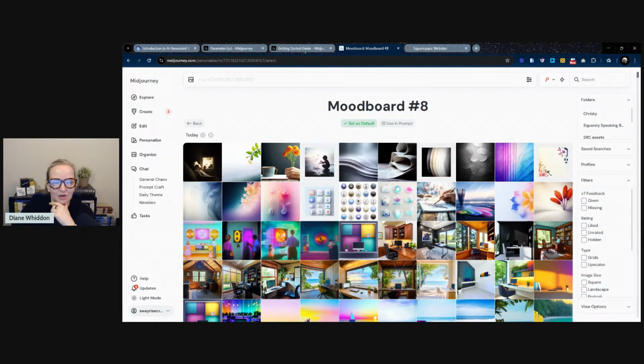Now, one of the things I'm noticing is that a lot of these images, because of what we had, have an illustrated quality. That means that by and large, if people come out in our images, they're going to have that plastic skin look. So they're going to look like they were created by AI, which is fine. But it's just one thing to note.